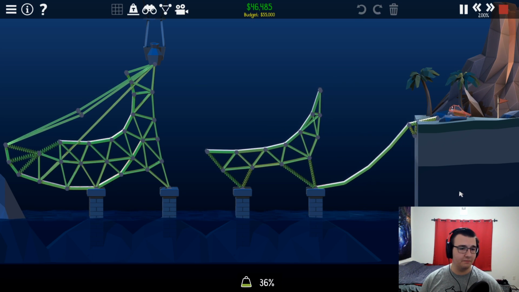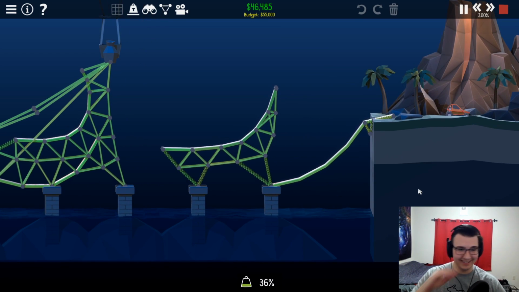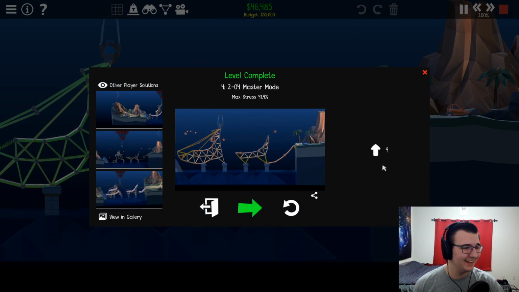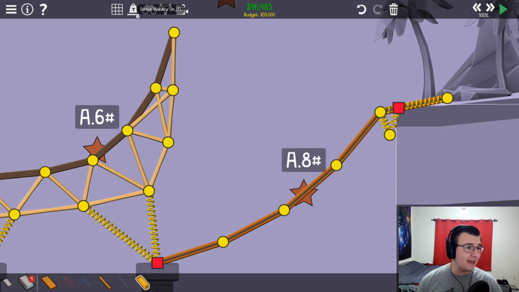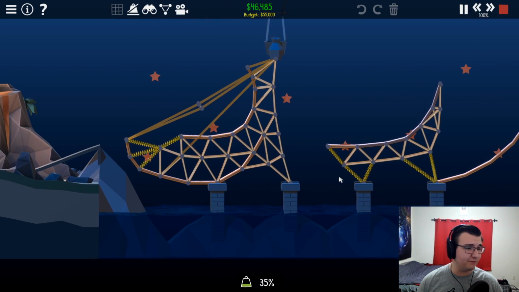Oh, this looks so good. It's it! We've won. The spring wall brace. The 10 billion springs with only 1 loop necessary. Good times were had here. I don't know if I've had this much fun with springs in Poly Bridge ever.